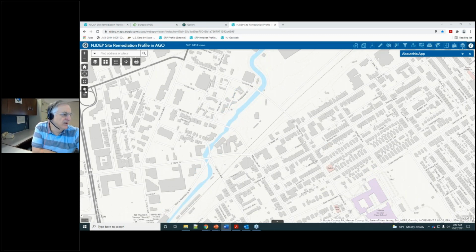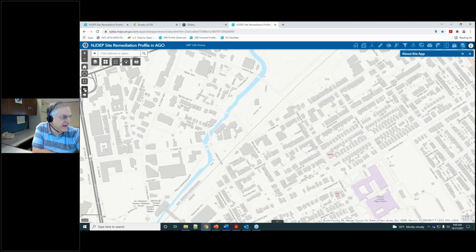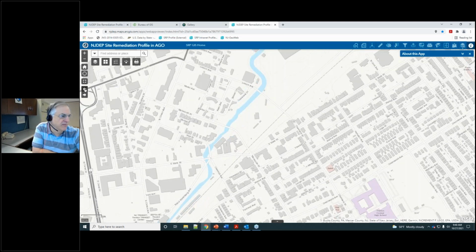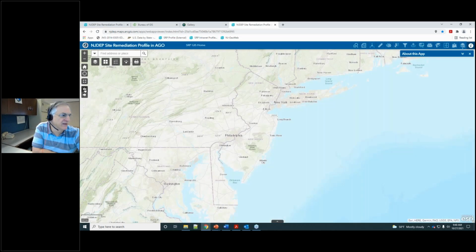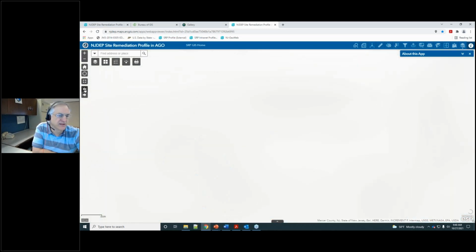And the final navigation tools are a group of tools: the previous extent and next extent tools. You click on it and it draws the previous extent that I had up. So I'm clicking on it and it goes back to the previous extent.